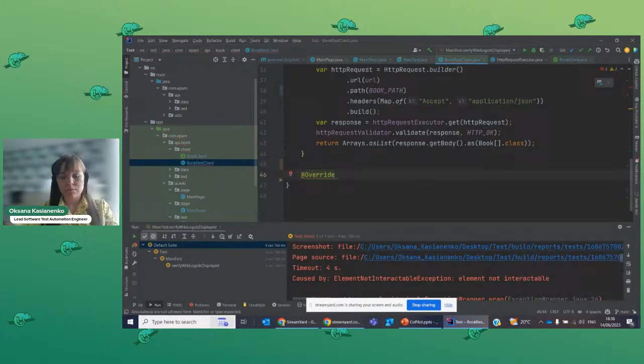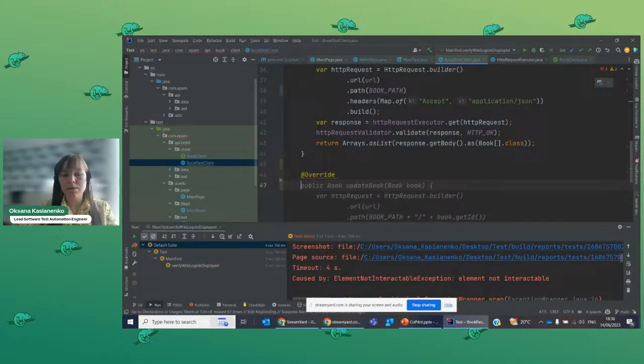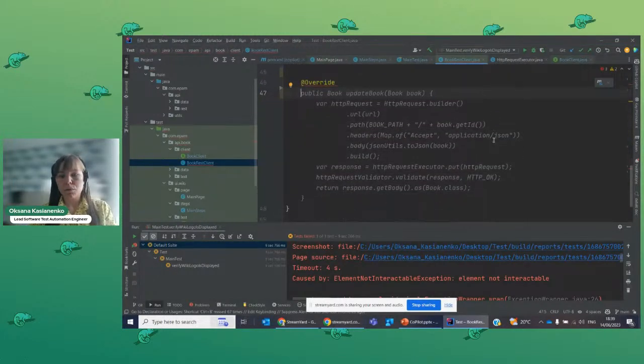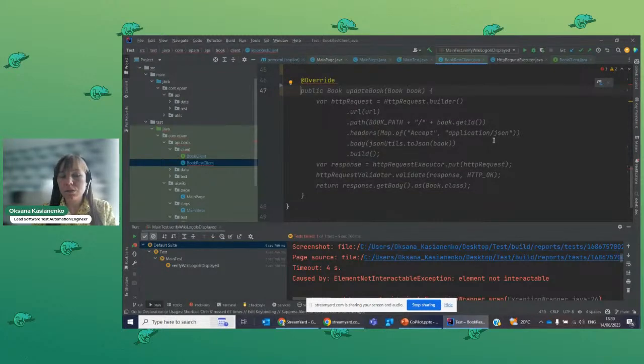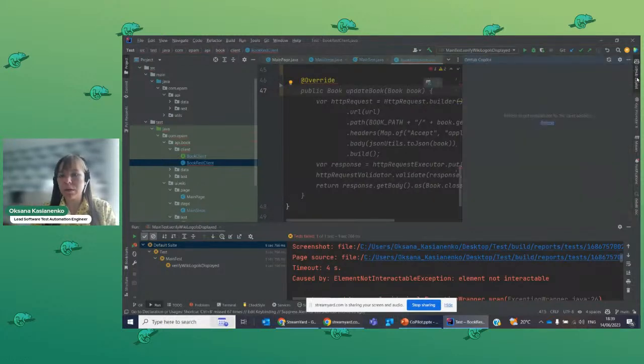Okay, Copilot understands that I need to override this new method in my interface. And you can see that Copilot suggests the whole piece of code. I can accept it or reject. At this point, I would like to show you one more window from GitHub Copilot.